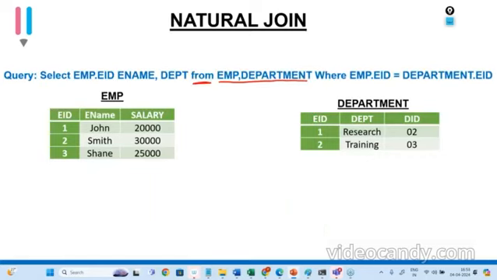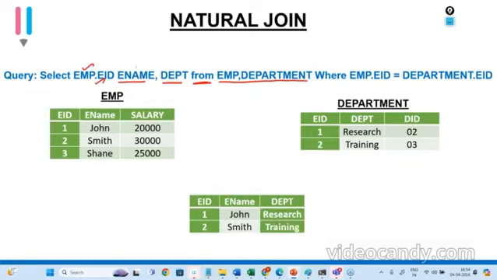I'm looking for emp table employee ID, then ename, and then department. So I want only 3 columns, not all 5 or 6 columns. When I run this query, I'll get this. So I'm getting an answer: EID, ename, department, and this value, because I'm getting 3. Now you must be thinking, why emp.eid? Why only ename? Please understand, EID is in both tables, so the query will get confused.